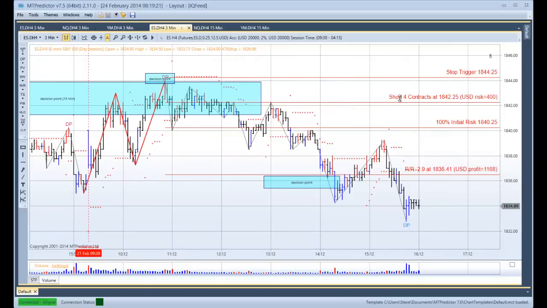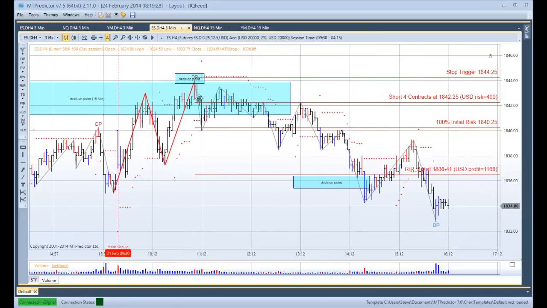Remember, we use correct position sizing to vary the number of lots, contracts or shares to keep our initial risk small and under control. But the beauty of this is that this allowed you to have a setup here that actually caught the very high of the day. In other words, this DP sell was on the bar of the very high of the day. So what a great situation to be in, where you're selling the high of the day for a lovely short trade. That was on the ES, and it was all brought about because the larger degree resistance zone was on the chart in advance, preparing you to look for shorter term sell setups at that level.